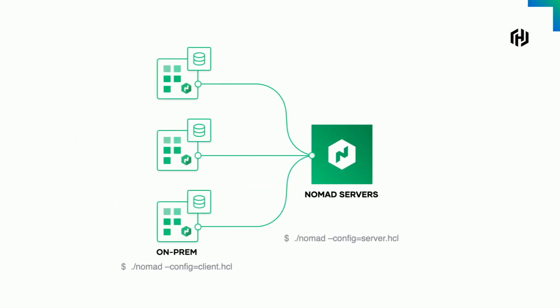Its deployment model is very simple, as I said. There's a single binary that can run in two different modes, either a client mode or a server mode. The server is really the brains of the cluster. That's where all of the state is stored on disk. There's no external database that needs to be involved. Nomad servers take care of that.